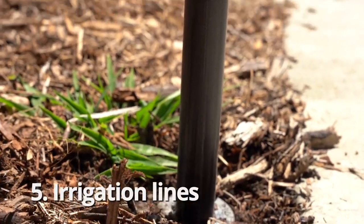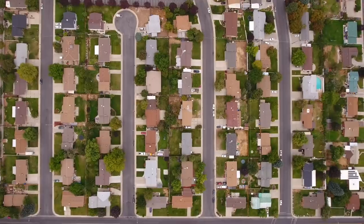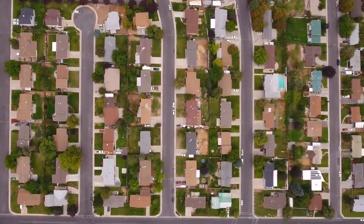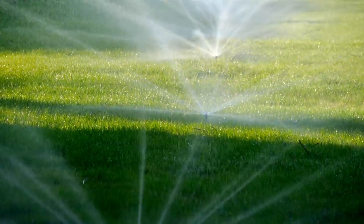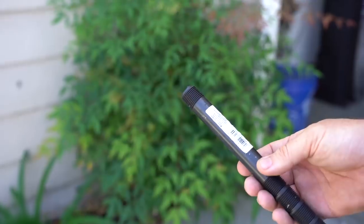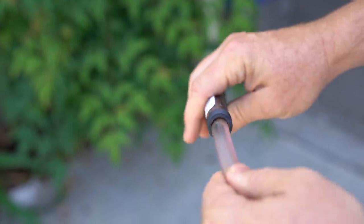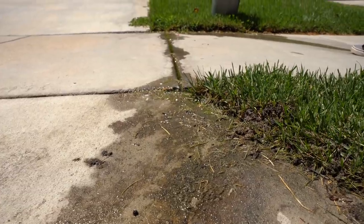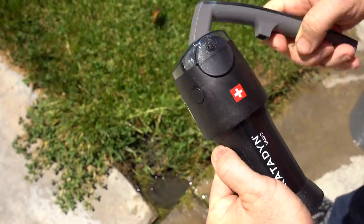Number five: irrigation lines. Do you have sprinklers in your yard? If you do, you're surrounded by water. Most irrigation lines are 3/4-inch or 1-inch. There are 231 cubic inches in a gallon. The average suburban lot of 5,000 square feet will have a little over 420 feet of PVC irrigation including lateral lines. If that's a one-inch line, that's going to be at least two gallons — and likely more — of water just sitting in the underground lines of every similar house in your subdivision. To tap into this water source you just need to know the width of the metal threaded riser and have polyethylene or vinyl tubing to put into that riser at the lowest sprinkler head.